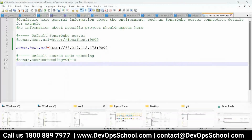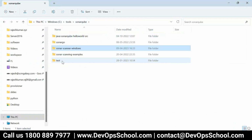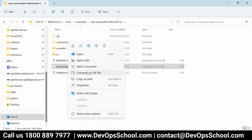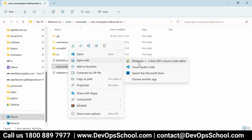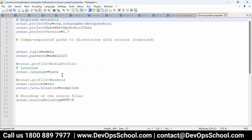Yeah. So actually by default you have to tell the directory name, and by default SonarQube scans all the code recursively. That is the one behavior. So you just specify which directory you want the scanner to scan, and here if you see this one, the source directory is here, and it automatically scans it. But in some cases you want to include something, but also exclude something else. So here you have to specify the inclusion and exclusion.